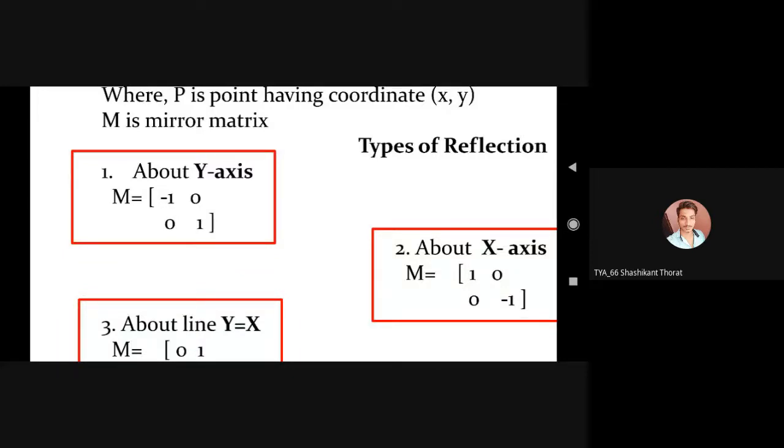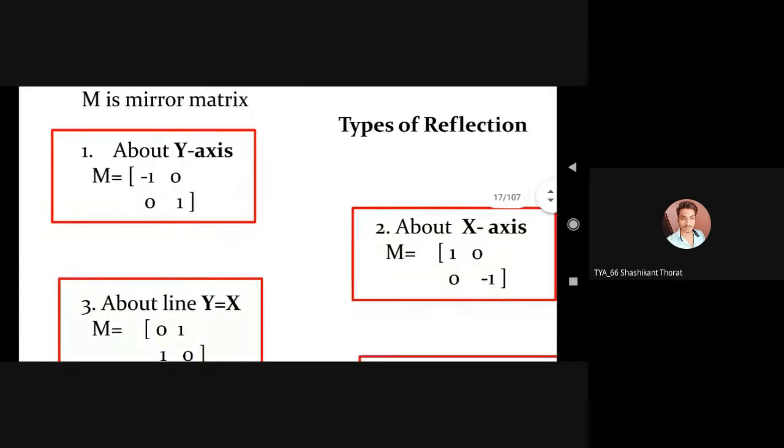The problem will ask only to translate about the y-axis, about the x-axis, or about whatever line they give. According to that we have to use the formula. Now suppose they ask about the y-axis, what formula do we multiply? -1 0 0 1. Automatically multiplying with that matrix gives the correct direction. So the transformation matrix to mirror an object about the y-axis is -1 0 0 1.